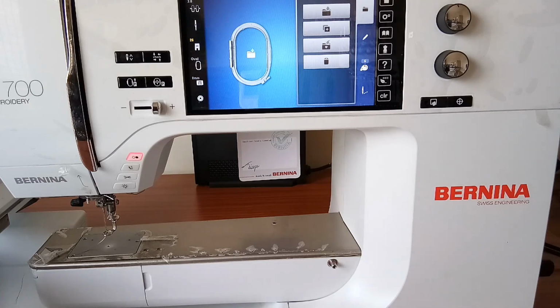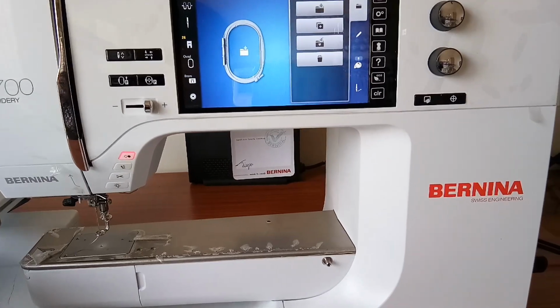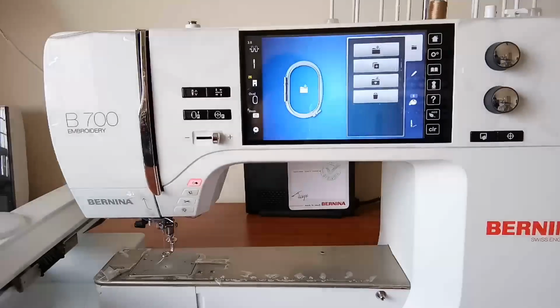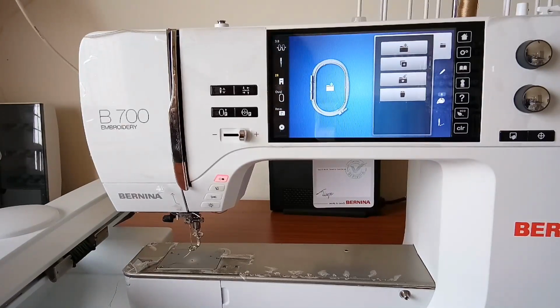So this is my embroidery machine. Let me just show you guys. This is my Bernina B700 embroidery machine.